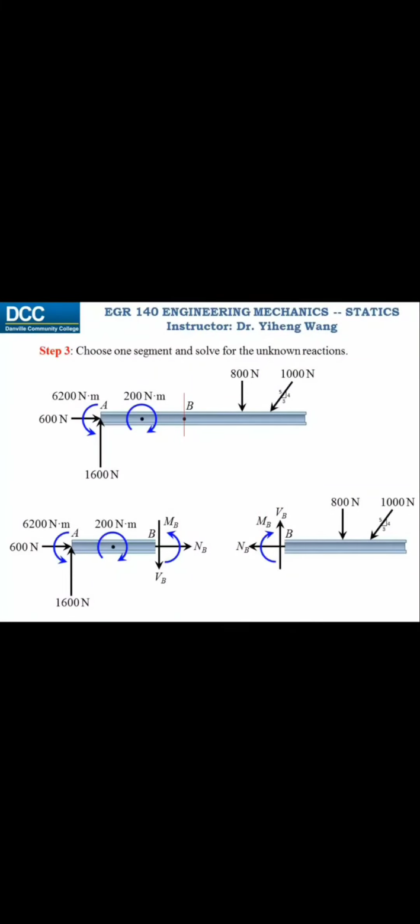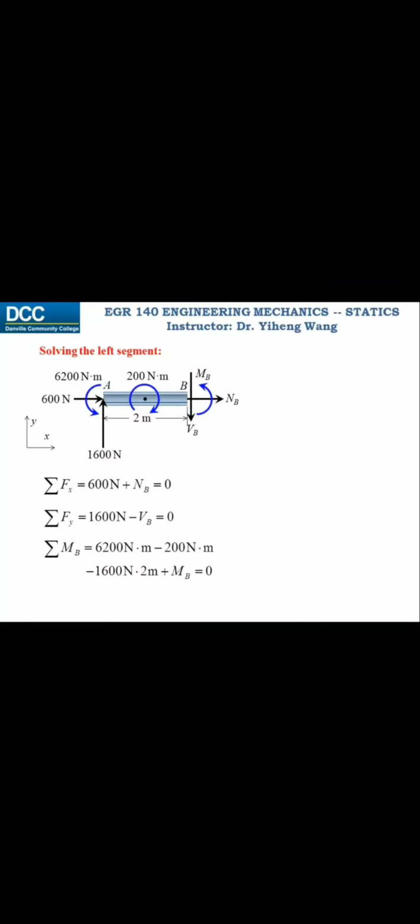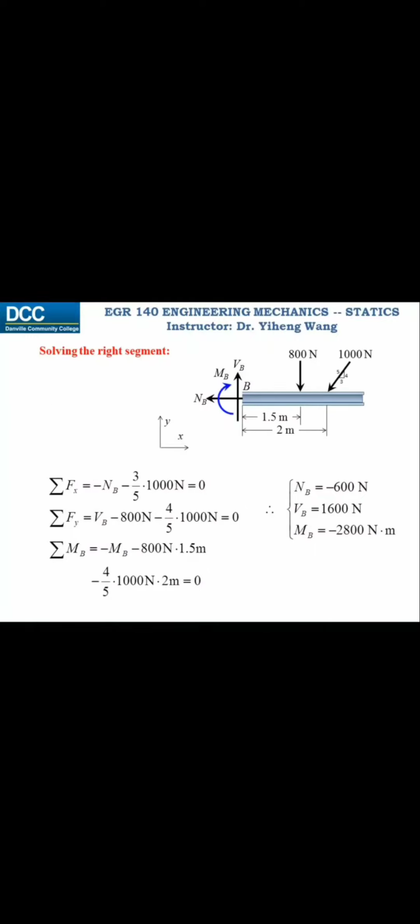I will demonstrate calculations using both sides just to show that they will lead to the same answers. But when you make your own pick, of course you want to choose the side that makes calculation easier. In this case, you should pick the right side so you don't need to solve for the support reactions in the first place. So with the left segment in our appropriate coordinate system, write the 3 two-dimensional rigid body equilibrium equations: force along x direction, force along y direction, and the moment about point B. And we can solve for all 3 unknowns. We can do the same thing for the right segment and get exactly the same answers.